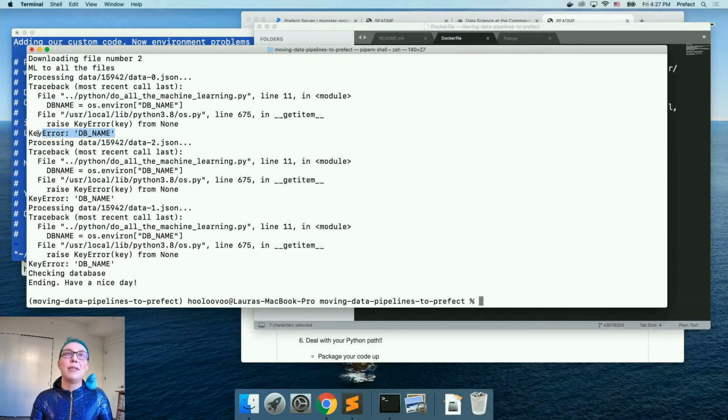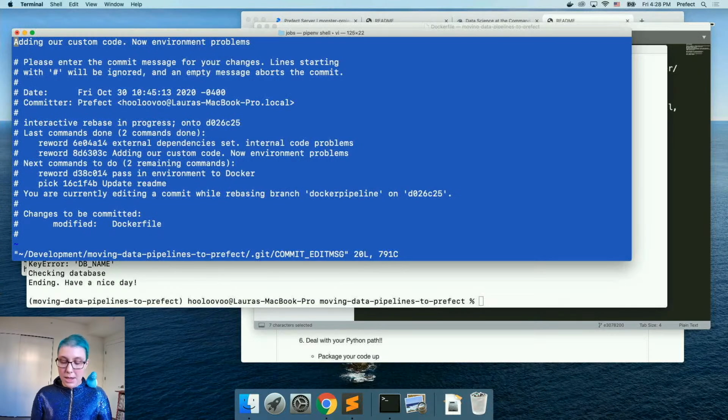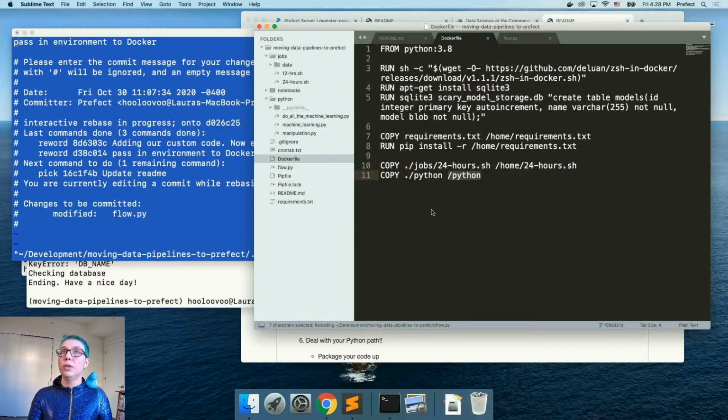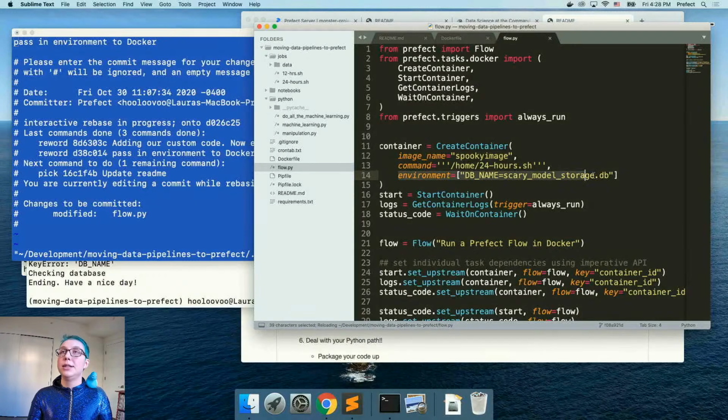And this is where we have a problem because our bash script and therefore our Python script was depending on an environment variable being set that wasn't set as part of the bash script. It was like artisanally added by somebody in history. And this is the runtime error that we see showing this to us, right? So this is where we need to deal with our environment somehow. And the way I'll show you that I did it in this case was in flow.py to pass in this environment as part of creating this container.